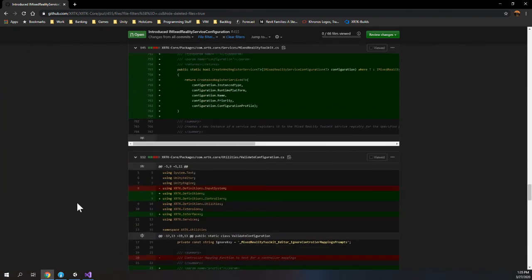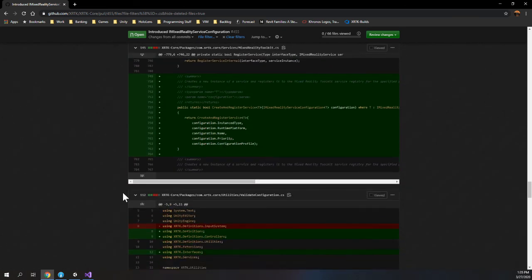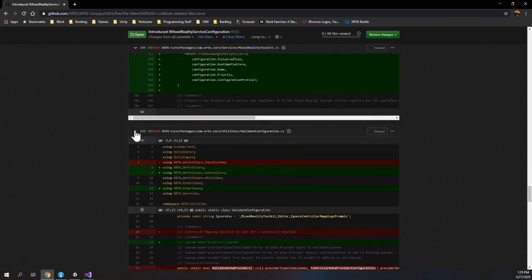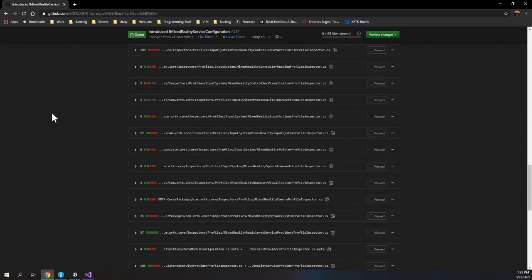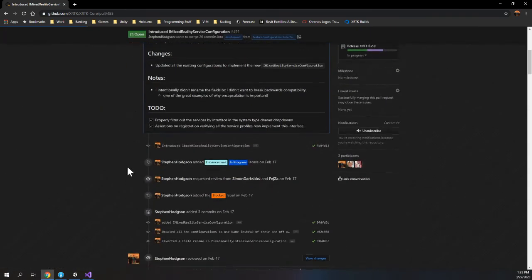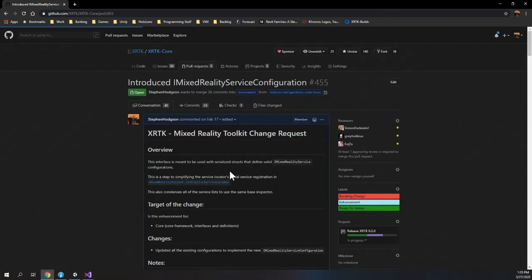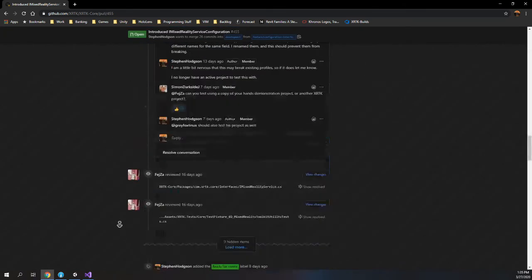If there's a type that wasn't imported or a type that isn't available because we've switched the build target to something else, this would show up and tell us, hey, this isn't available right now. So it just validates the configurations that we're registering. That's pretty much all the changes within the service configuration that we've added here. And this is the first step to doing the platform specific stuff that we want to do.